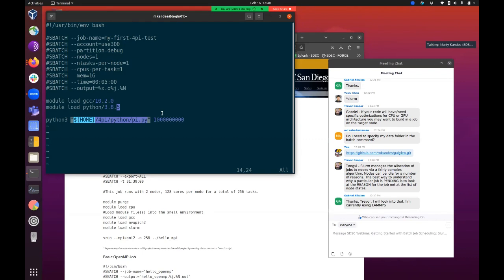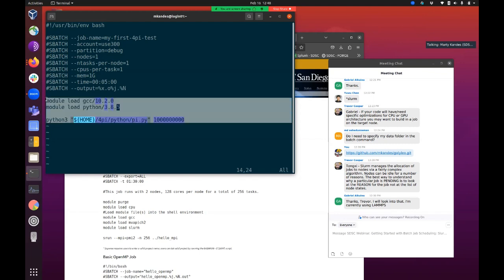So yeah, it depends. If it's in the same working directory where you launch the script, it'll be able to find it pretty easily. If it's somewhere else on the system on a different storage resource, you'll need to point to where that's at. And again, all the scheduler is going to do for you is give you the compute resources you requested, and it'll execute the commands here that you've written. If executing those commands wouldn't work interactively, they're not going to work in a batch job script, right?